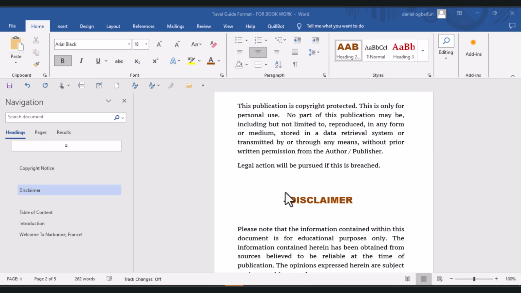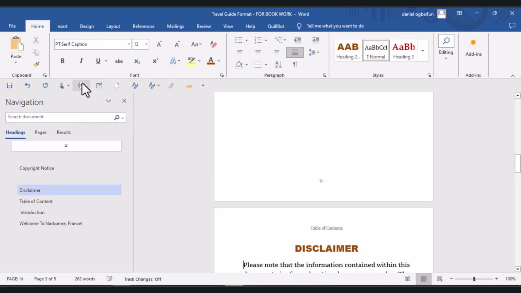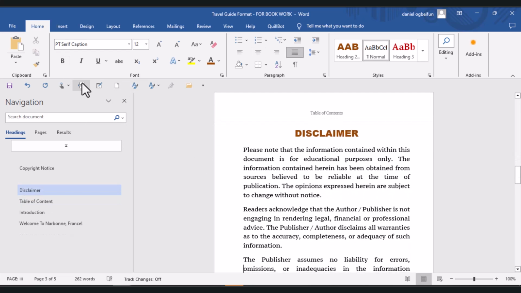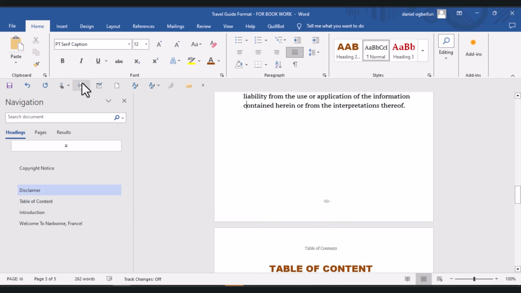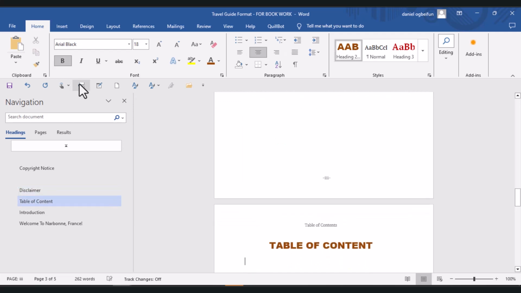So what you now do, this is it here. You come here and click on this page break, and it takes you to the next page. You take it up, and then also you bring this up again. Page break, and it takes you to the next page.